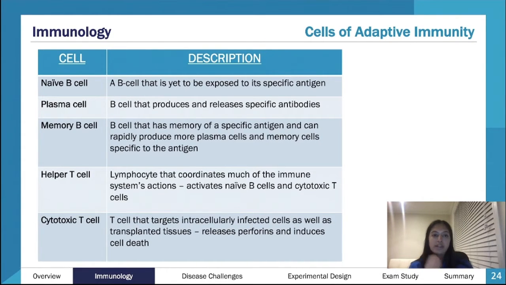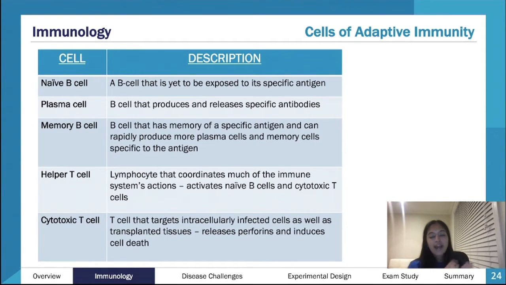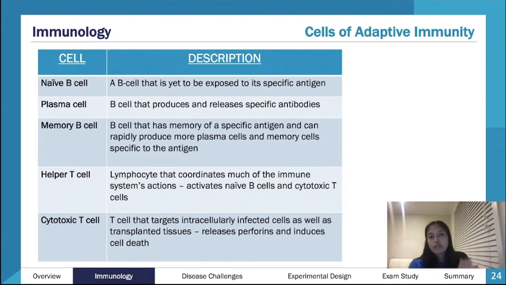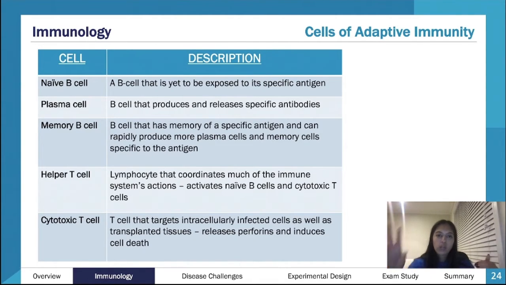These are our main players in adaptive immunity. You've got your B cell, which has a receptor specific to one antigen. If it's naive, it means it hasn't come across that antigen yet. So in 2018, we had little B cells hanging around specific to COVID, but they were naive because they hadn't come across their antigen. Then COVID came into our body and that B cell said 'I found my complementary antigen' - that's the idea of when they become an activated B cell. Plasma cells and memory B cells fall under this division of B cells.